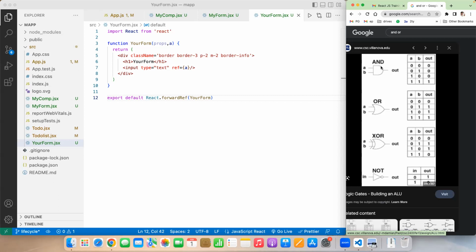So this AND operation can be applied even in JavaScript. For that we have an operator called double ampersand. Generally, this will be used to check different relationships at a time. When you want to check multiple relationships, we use this ampersand. That means A should be greater than 0 and A should be greater than B and A should be greater than C, something like that. It is not only about one condition.